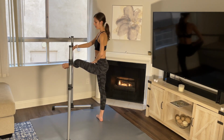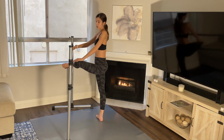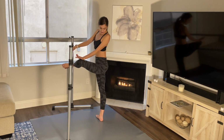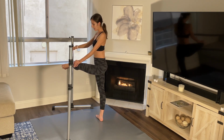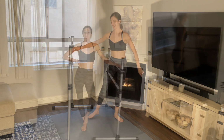Leaving your leg there, you're going to take your left hand and you're just going to push a little bit, not too much, on your left knee and just push 10, 9, 8, 7, 6, 5, 4, 3, 2, 1. Good. And let's head over to the right side.